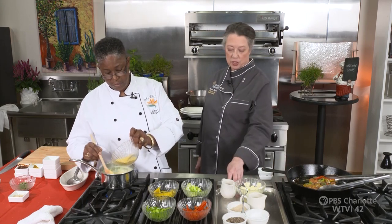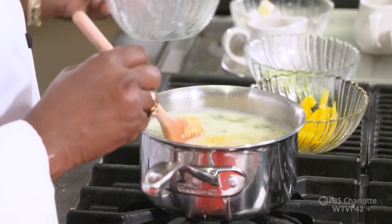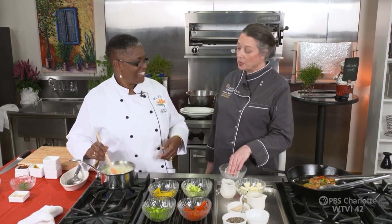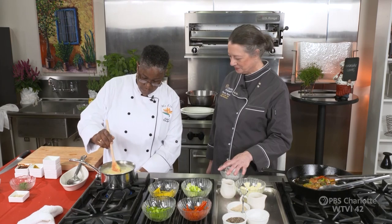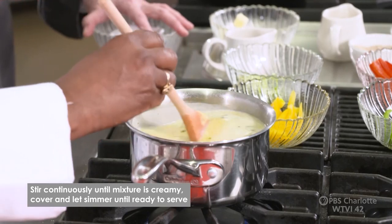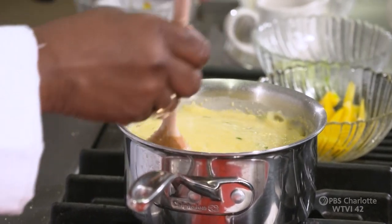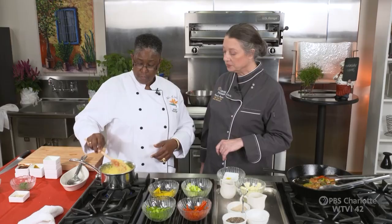Does it make any difference if we use white cornmeal or yellow cornmeal? If you want to make grits, so be it — you want to bring breakfast to the table at night, by all means. But this is not just a morning or evening meal. Mahi-Mahi is what we serve in the morning for breakfast. Seriously? Absolutely — I've got to come to your place for breakfast! As you see, it's starting to cream up. We'll turn up the fire just a little bit, then turn it down and let it simmer for at least 10 minutes. You want it to be creamy but coarse enough so the fish can sit on it as a nice base. Just keep stirring it and let it rest on a low fire — it just gets prettier and prettier and yellow.